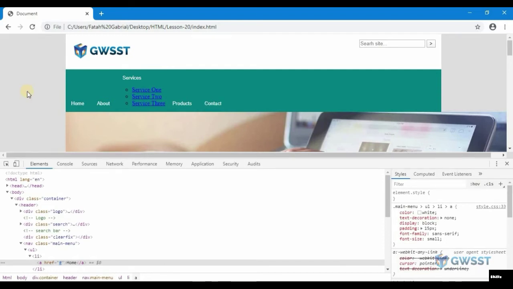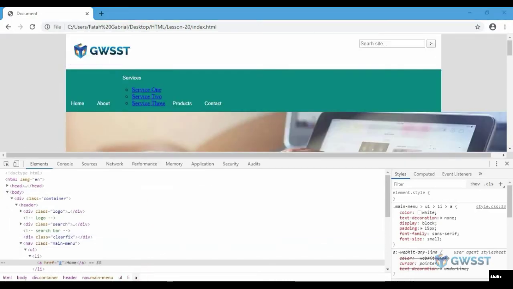Now that we have built our navbar, we need to work with our drop down menu. We can check this out. We have the home, about, services, product, and contact, but the services has a drop down, and it doesn't come out. We need to get this out, and it should only be visible when I take my cursor on the services. Let's see how to create that in this class.